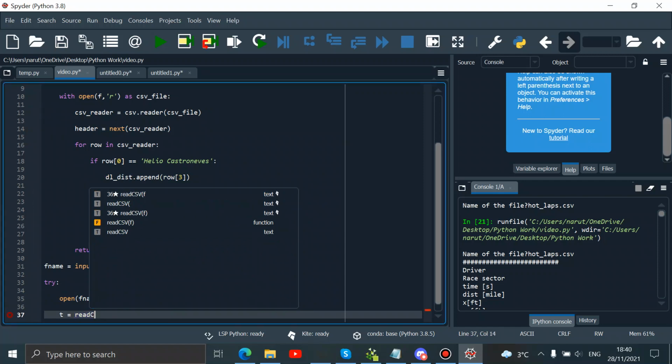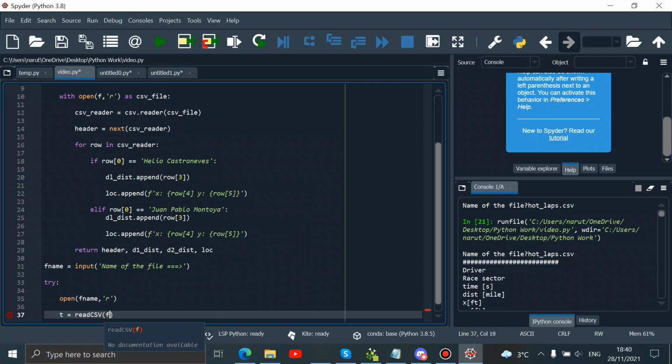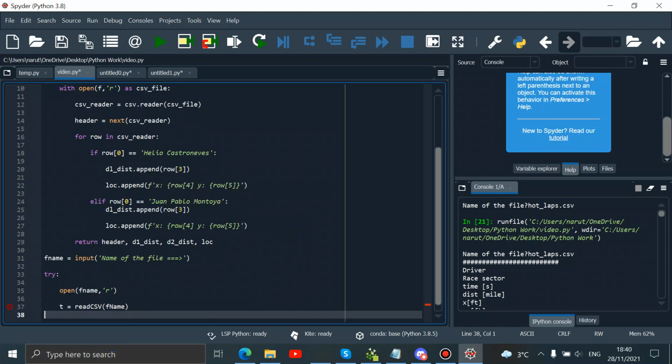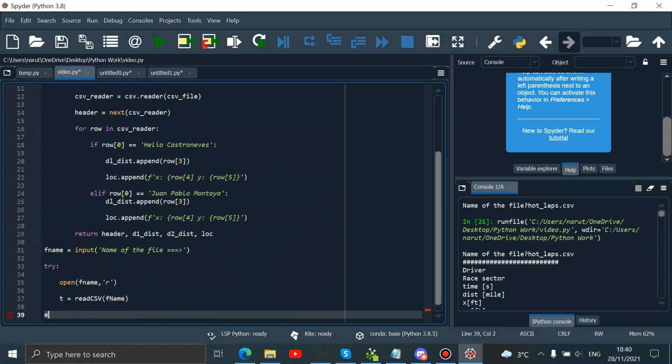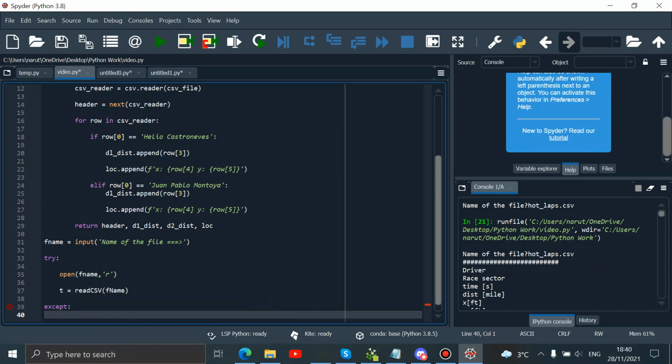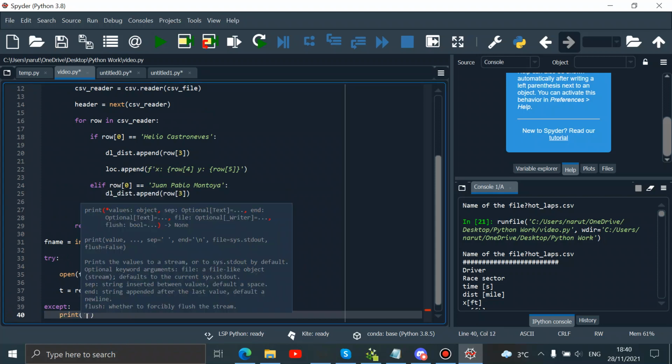And then we're going to do a read CSV fname. And then we're going to make the except, so if it doesn't work, the point of this is that if the name doesn't exist, then it won't print an error, it will print our own error statement, so something is wrong.